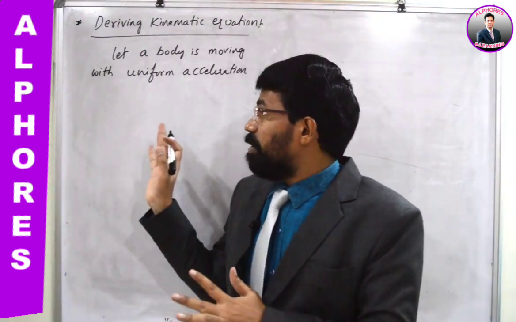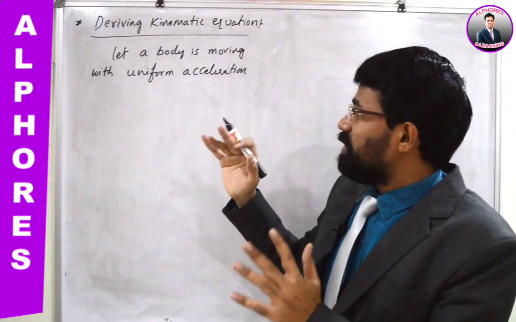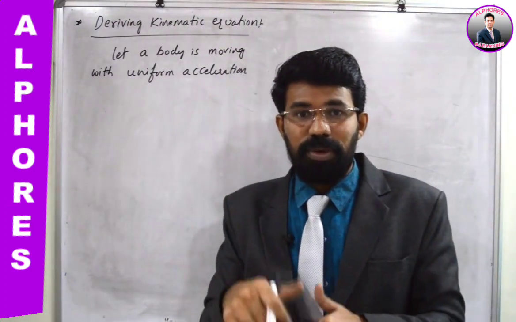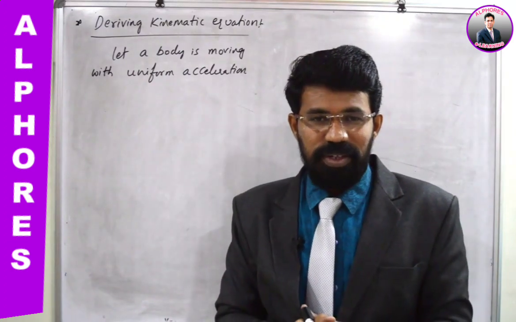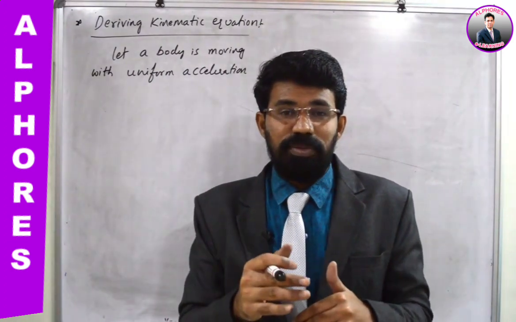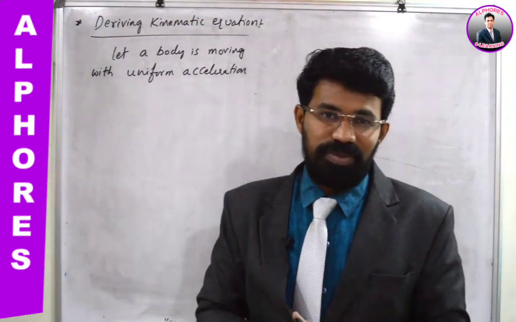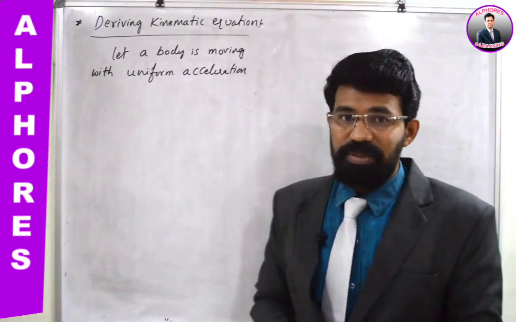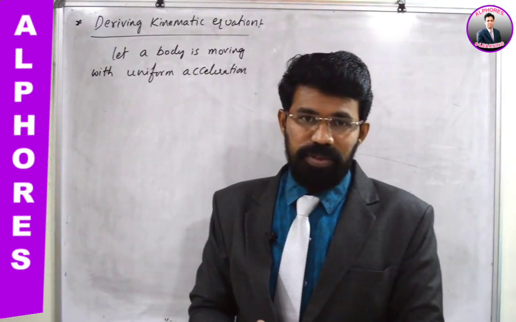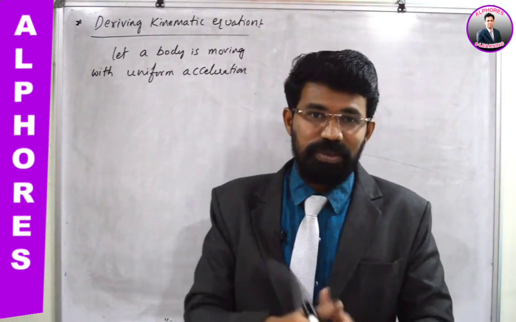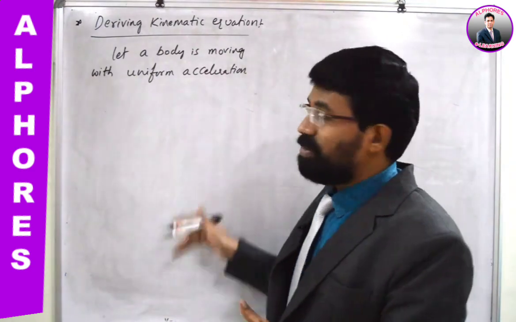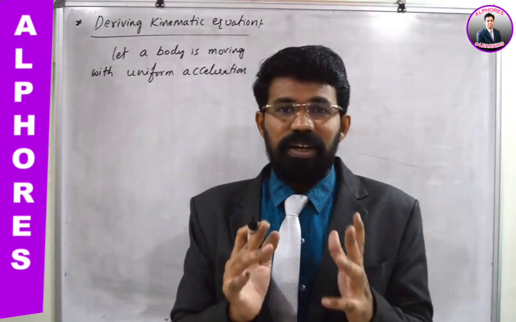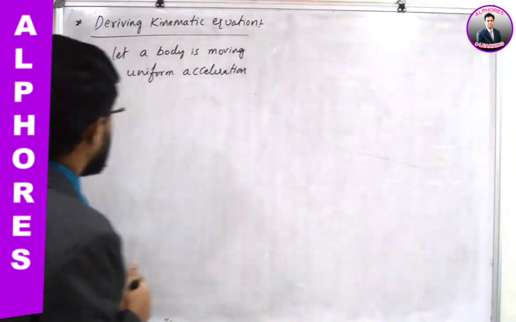Here we are dealing with a situation where the body is undergoing uniformly accelerated motion. There is another situation, non-uniform accelerated motion, where there won't be equal changes in velocity in equal intervals of time. For such motion, the equations we will be deriving cannot be used to describe the situation. Children, remember these equations are valid only when you are dealing with uniformly accelerated motion.